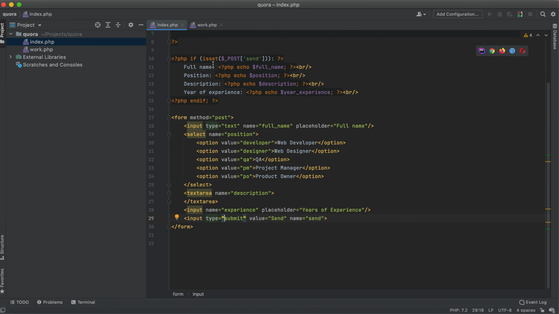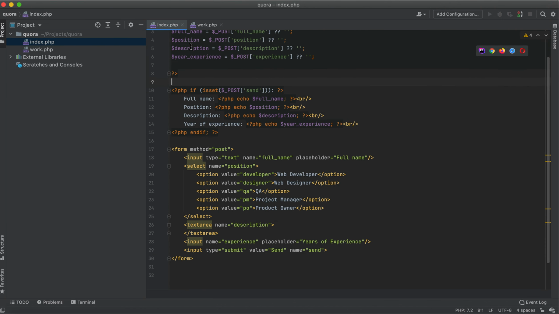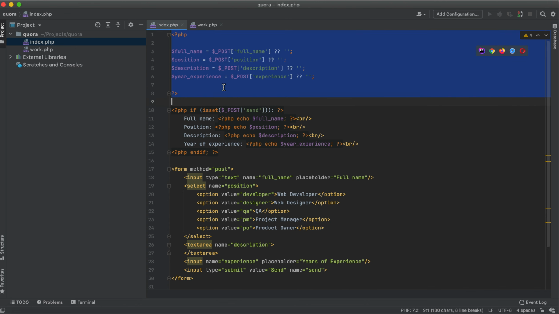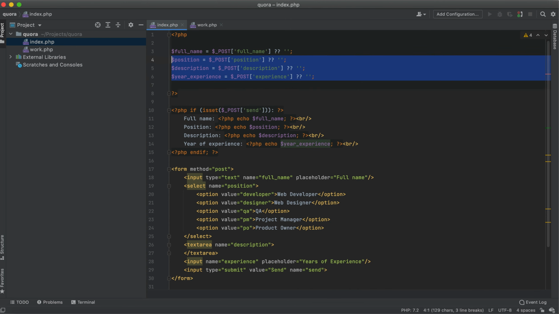So let's call the OOP here in the picture. So firstly, this data here, we use it on a couple of pages.